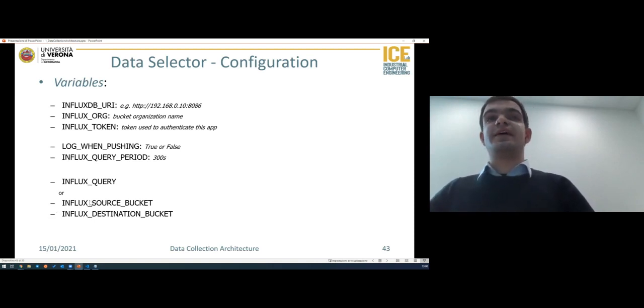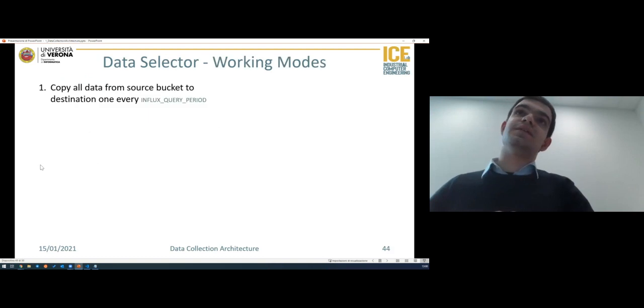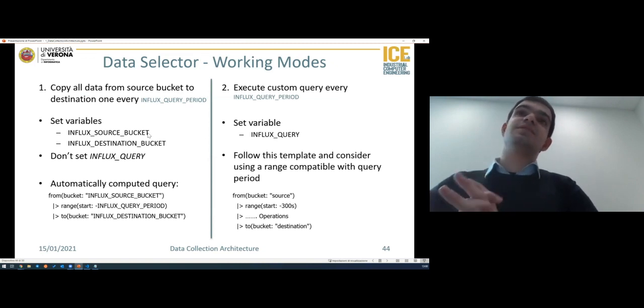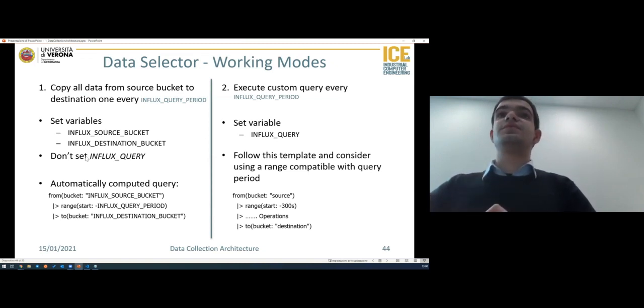The user can specify a custom Influx query, or the user can specify a source and destination bucket. In the first method, this node moves all the data from the source to the destination bucket.